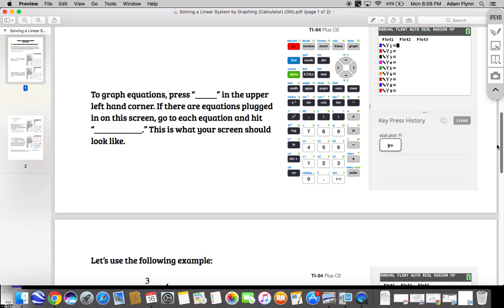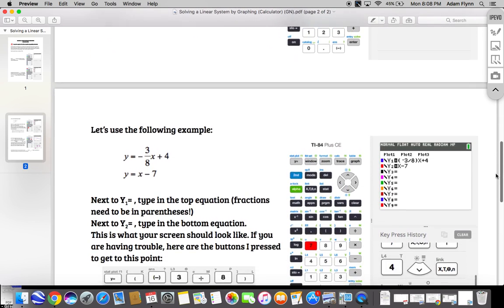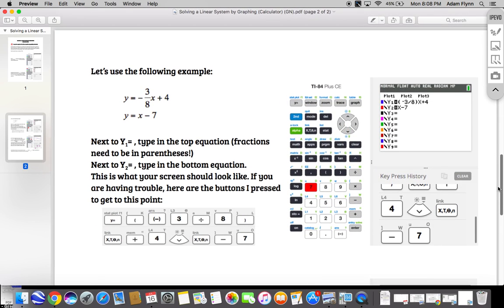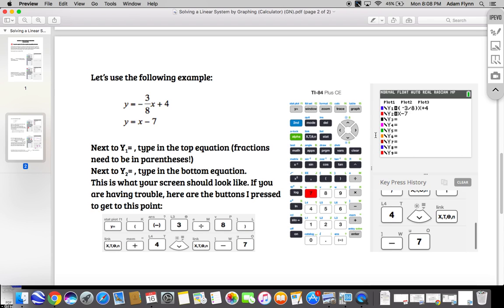So we'll keep scrolling down, and we need an example. This will be the example we use. Next to y1, which is this top option, you will type in this top equation. And next to y2, you will type in the bottom equation.